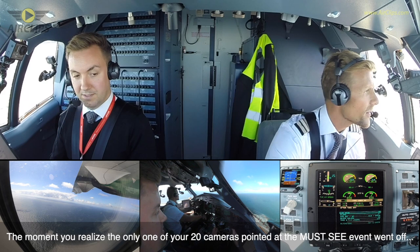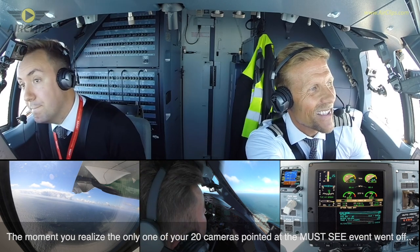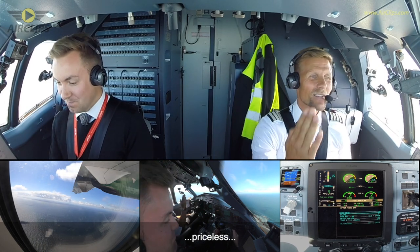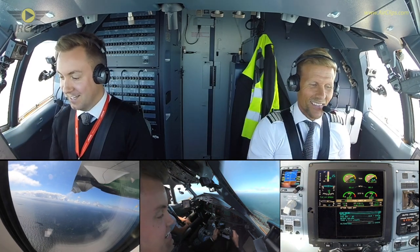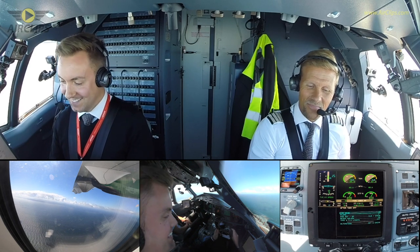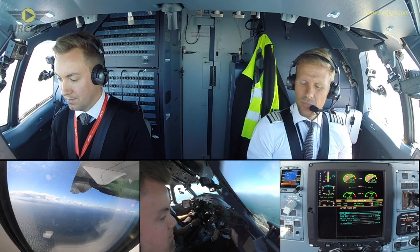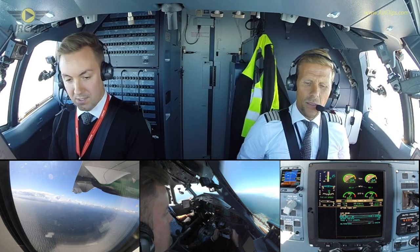You see the F-16s — two of them out there? Yeah, on the left. Do you have them visually? Yep. Oh, look at those — 90-degree pitch! I don't know if you got that but that was a sight. Surprise — two F-16s doing the vertical. Yeah, very nice. Very nice — it's called a Cobra, right? Yeah. All right, we'll keep full steam ahead at 170 knots. Passing level 027, checked. After-takeoff checklist — landing gear up, flaps zero, power management, MP climb check.